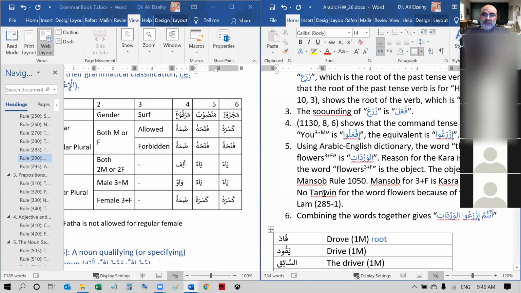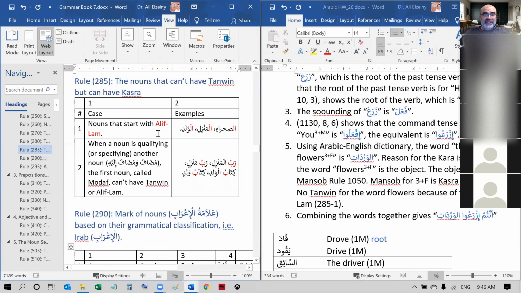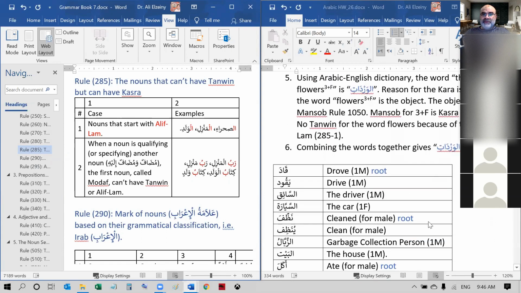I mean, should we have tanween? No tanween for the word flowers because of the alif lam. We have rule 285-1. It says nouns that start with alif lam cannot have tanween. And then we combine these 3 words. We get antum izra'u al-wardati. Antum izra'u al-wardati. Okay.